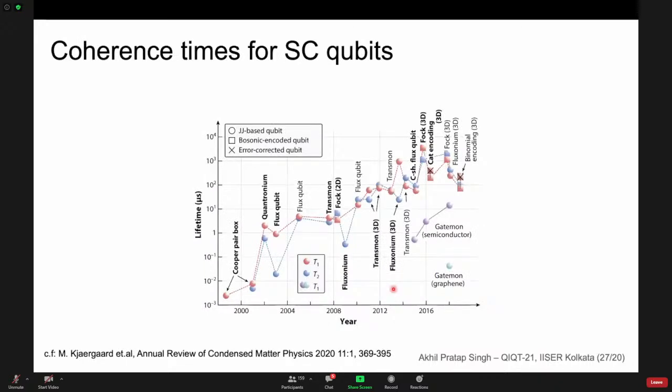That brings me to a summary of the coherence times of superconducting qubits over the years. Like I said, in 1999 was the birth of the Cooper pair box, which was the first superconducting qubit. At that time, the qubit lifetime was a few nanoseconds. Over two decades, there has been very impressive and considerable improvement, as you can see here. Now, some Josephson junction-based qubits have even touched millisecond qubit lifetimes. This has been possible because of exhaustive research all over the world and changes in the design, the electronics, the fabrication, and also the software and hardware. This has been an upward-going trend for superconducting qubits. It proves how crucial coherence times are for quantum computation with superconducting qubits, and also why it is promising, because there is no saturation yet, and it is bound to increase further.